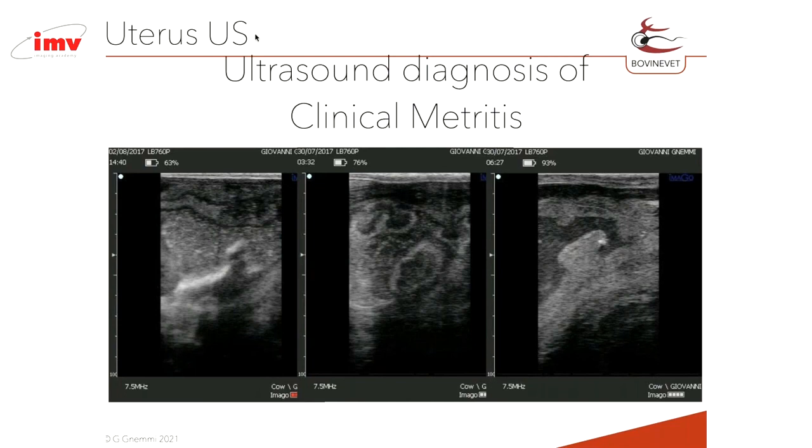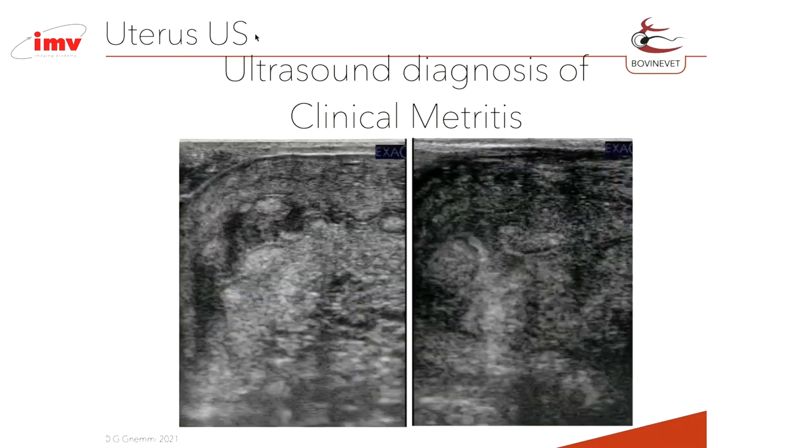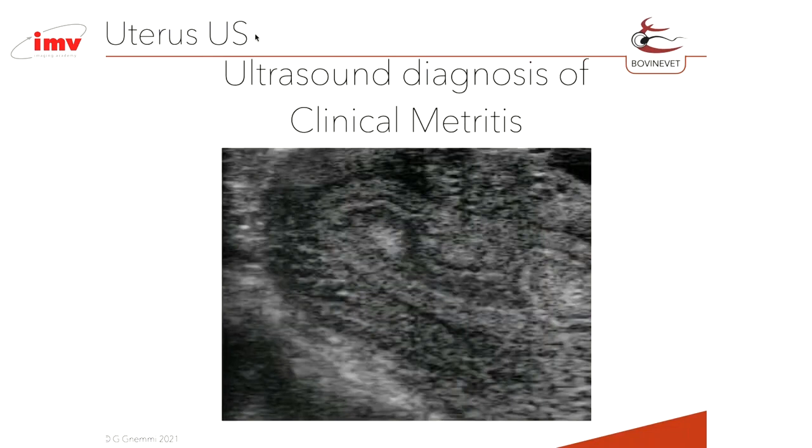Well, also in this case, I believe that an ultrasound evaluation is interesting to see, first of all, if the uterine involution is faster or not, and also to see if the level of involution of the cotyledons is regular, and if the quantity of fluid and the typology of the fluid inside is regular. So if we have content that is very fluid, this is a bad signal, while if the content is very dense, this means that the uterine involution is working very well.